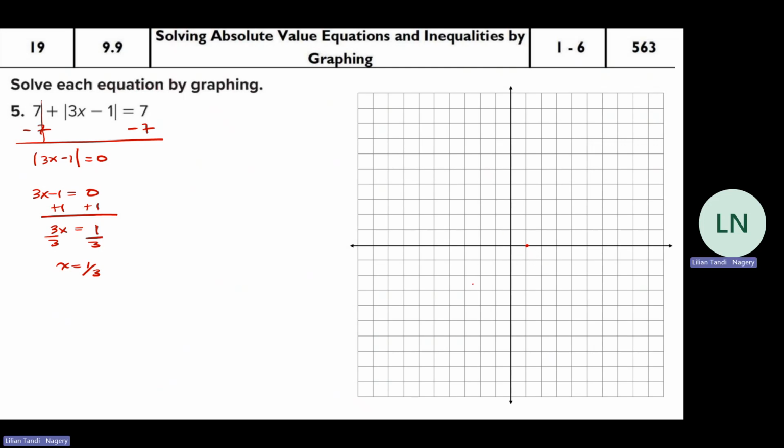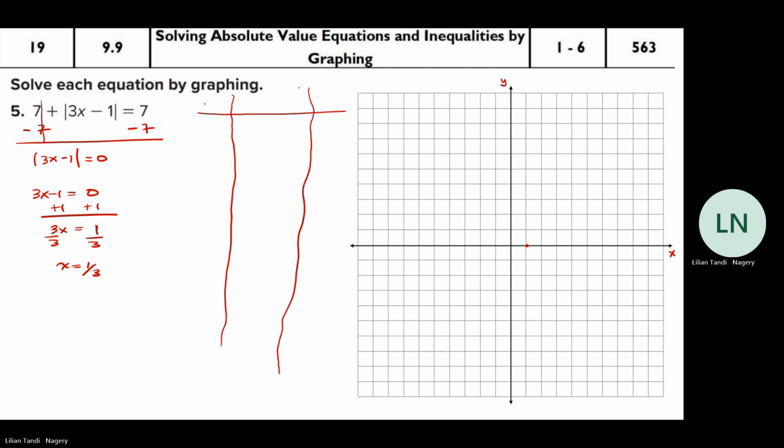So start with 3, -3 like that. So this will be 3, but we need our answer to be 1/3. But if I start with 3, where will my answer be? My answer will be closer here. I have to go by 1/3. This is x, this is y. Okay, do 1/3. After you do 1/3, so on your table, I'm going to put here x, you're going to put here y. This 1/3, once you put it over there, is fine.